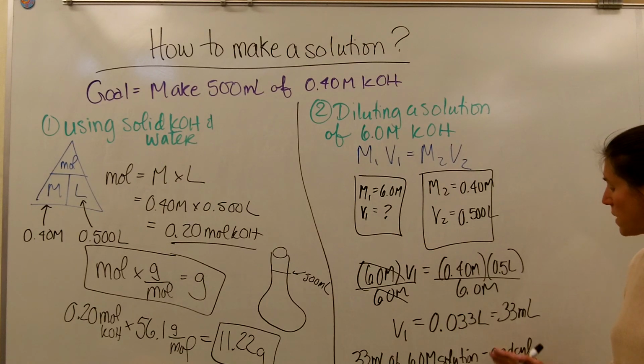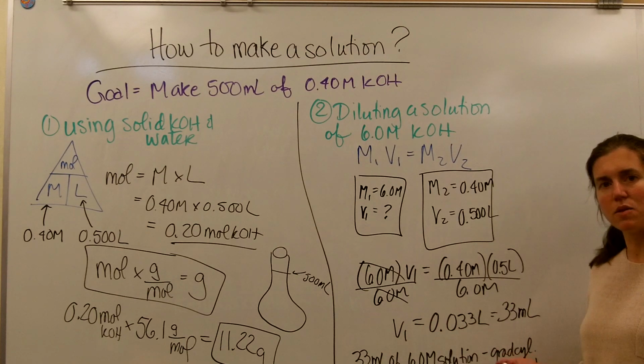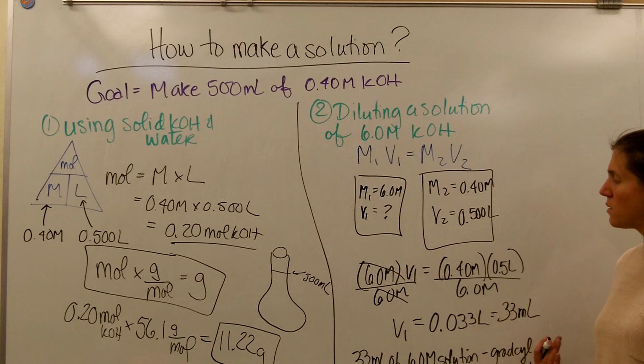So this is what you would actually do in a lab if you had to make this solution, or again, if you were asked to, you want to also be able to describe how you could possibly make a solution on a test or a quiz. So you want to be able to say what kind of glassware would you use, what are you measuring out, how much of it are you using.